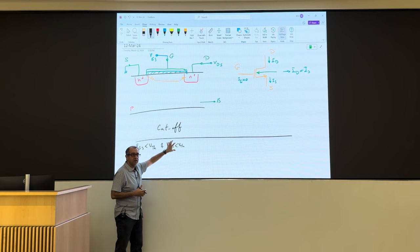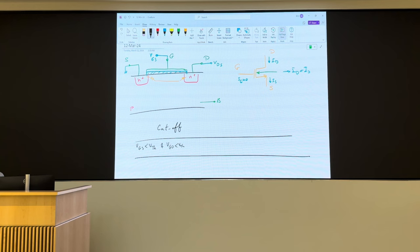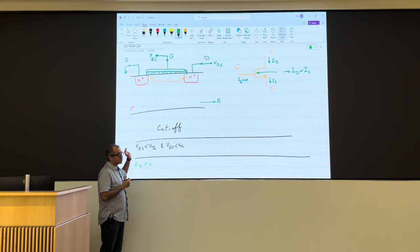And this was our favorite region for analysis because ID was zero. And I'm not going to write IS anymore. IS is zero. ID is zero. And IG is always zero. So ID is zero. Take it out of your circuit, focus on whatever is left in your circuit.